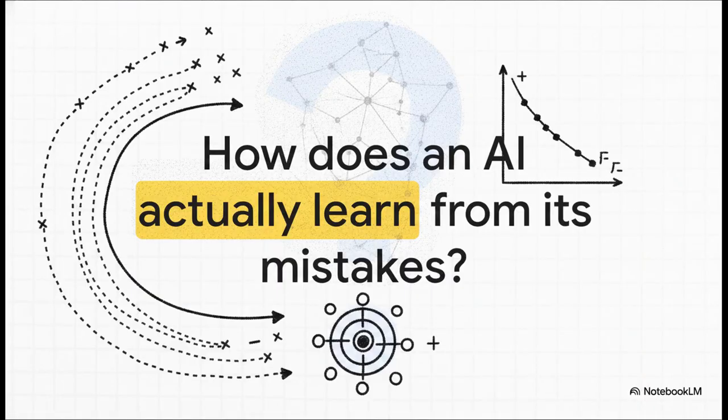Behind every incredibly smart AI model is a surprisingly intuitive optimization process. You see, when an AI first starts out, it's essentially just making random guesses. It makes mistakes, a lot of them. But it uses a very specific mathematical strategy to learn from those exact mistakes, nudging its internal parameters step by step until its predictions actually align with reality.